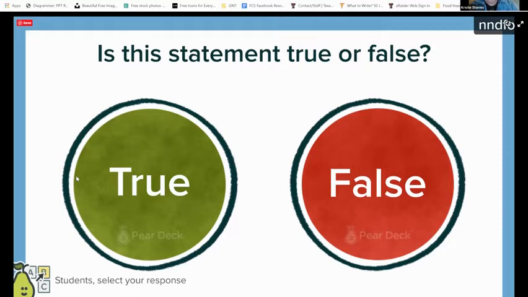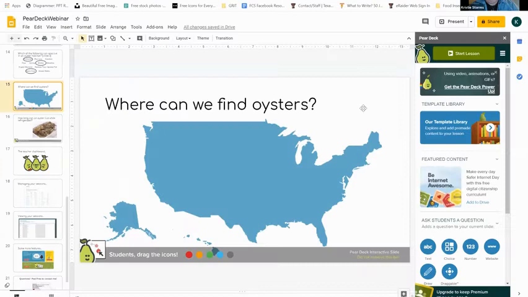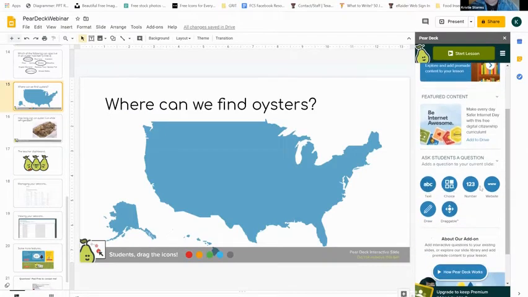Some of these things are always free. So designing your own over here, I think these first 4 are always free, no matter what. But I'm pretty sure that the draw and the draggable is something that you have to pay for in the premium version.